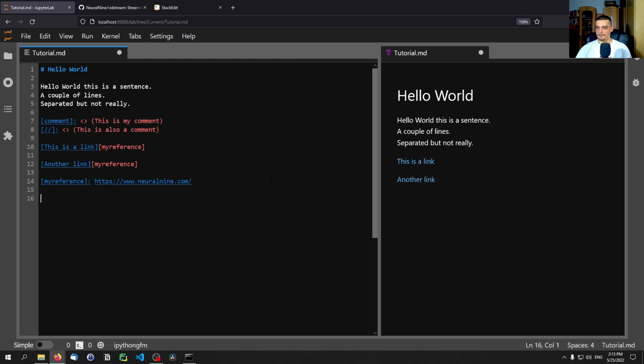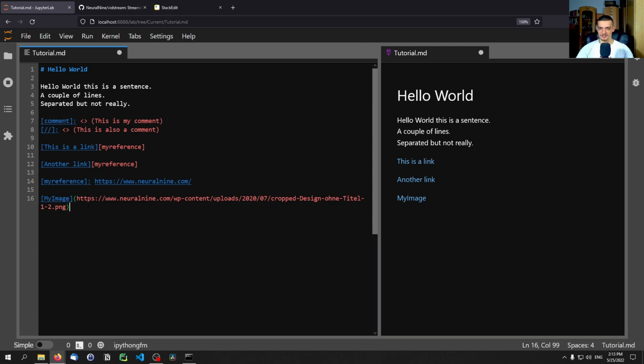Now, if you want to link to an image and you also want to display that image and not just link to it, what you can do is basically the same thing. You can say my image, for example, and here now you pass the URL. I'm going to use the Neural 9 logo, so let me just copy here the link from my website.